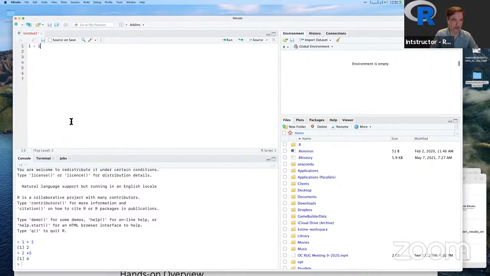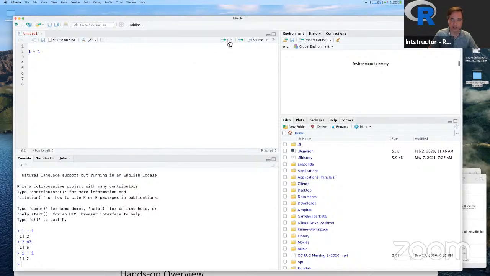Let's say we actually want to execute this code. We want to see what this code does. All you need to do is put your cursor on the line. You can use your mouse if you want. Put your cursor on the line, and then you can click this Run button. I want you to watch down here in the console when I click the Run button. Okay, so what did it do? It took this line of code, pasted it down there in the console, and executed it for us. So that's the way you execute code in the editor.